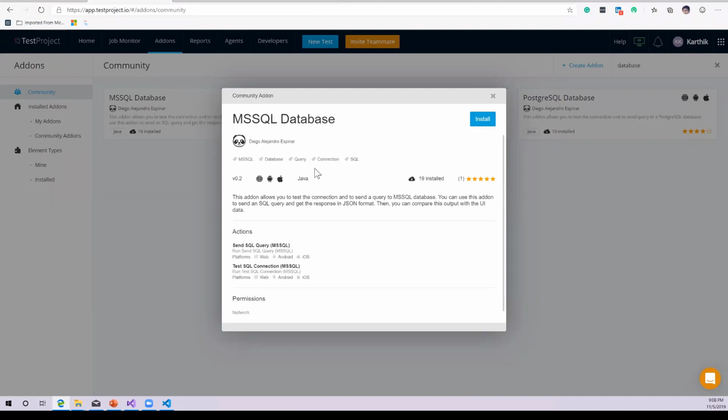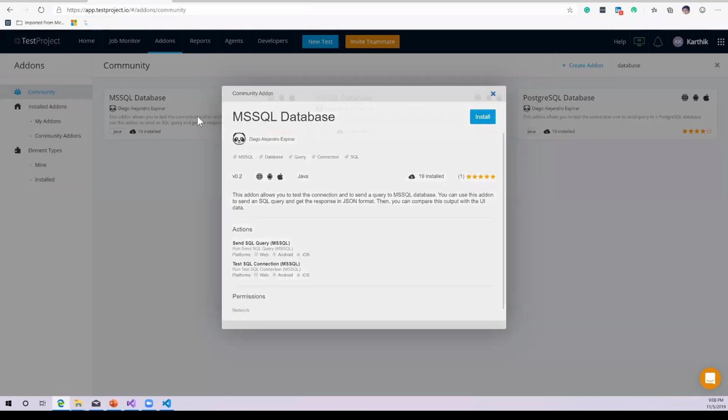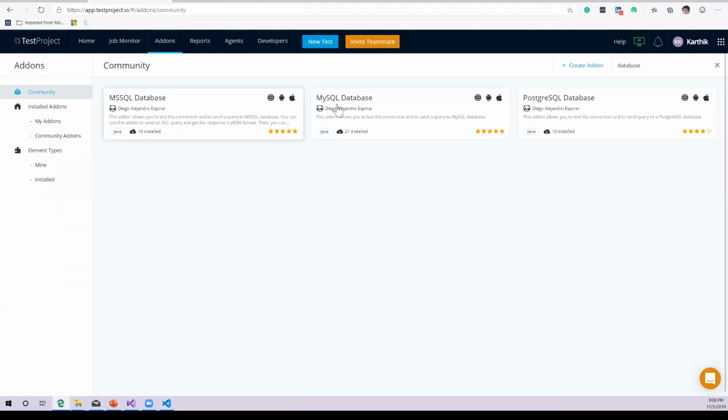I guess, Prasad, you can see that it actually supports MS SQL and many different database sources. If any data source is not available here, something like MongoDB, you can either request the team to do that, or you can follow the add-on practices of TestProject and upload it, and even contribute it to the community to gain popularity on your add-on being installed among the community. Yeah, exactly. It's a really cool thing.